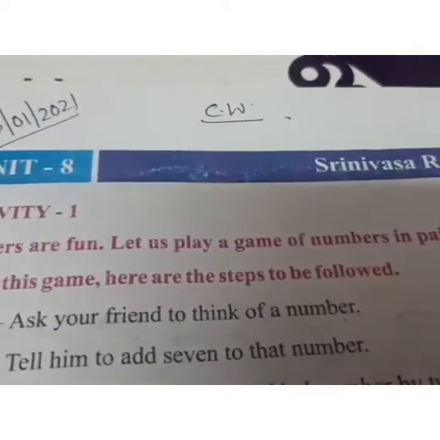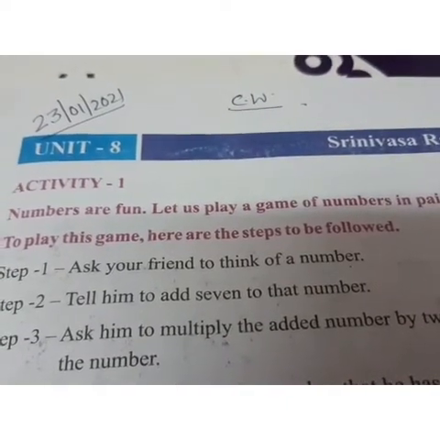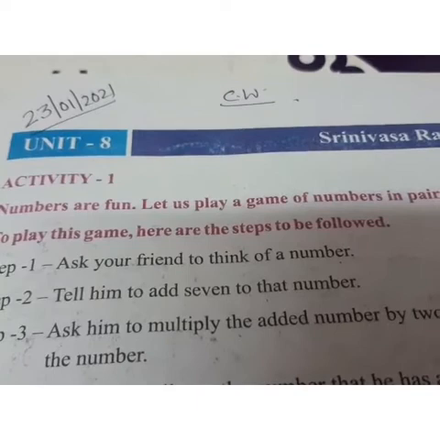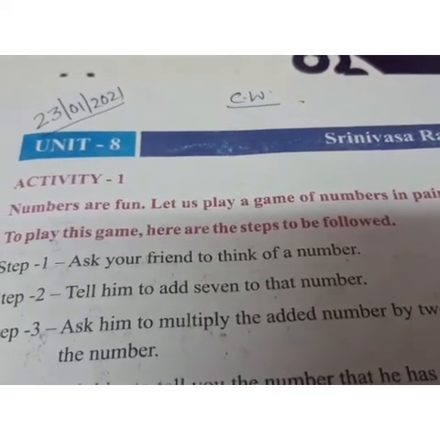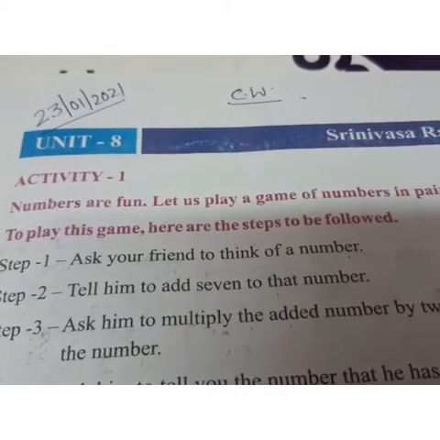But first of all, write today's date, 23/1/2021, and classwork. Now this is your activity 1. As I told you, we are going to study about some of the scientists. Especially we will study about one scientist, how he became, from his very early childhood when he was in a village, how he got into the studies, then he went to Cambridge for the higher studies and he became a famous scientist, and he was very well known for some of his discoveries also.